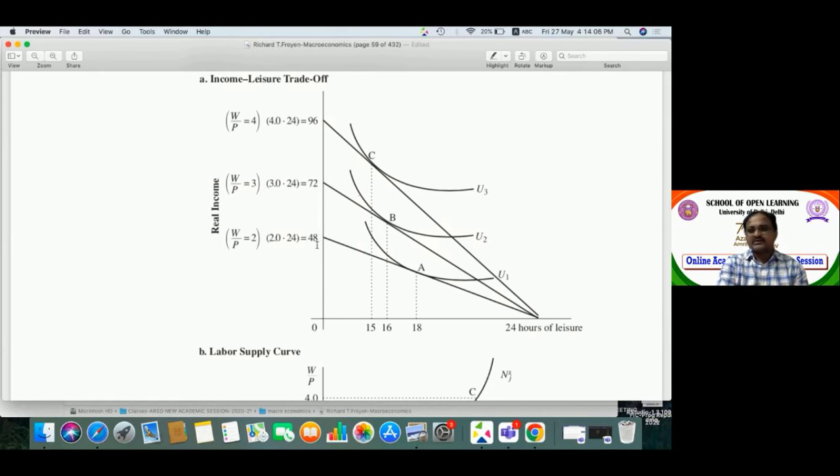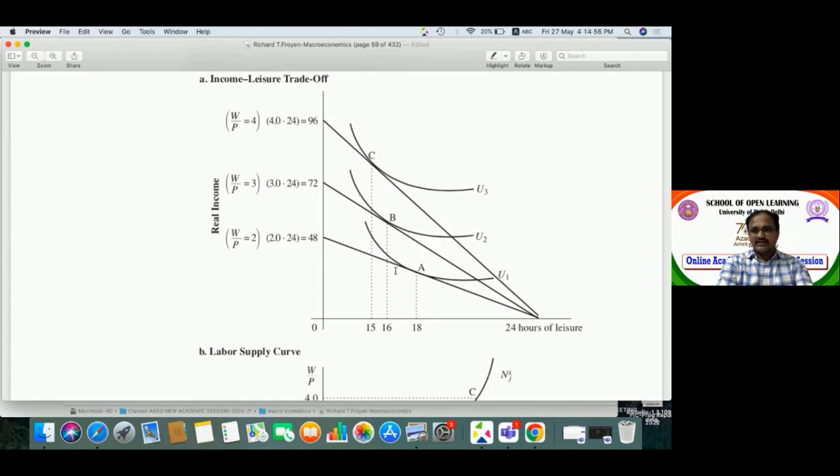What is the point? So again, the next point. Point A is here. Next, if he increases his working hours, his leisure hours automatically decline. Suppose there are 16 leisure hours. Earlier it was 18 hours and the wage rate was 2. Now he reduces leisure from 18 to 16, so he gets more working hours. Out of 24, 16 is leisure, meaning the remaining 8 hours are working. Got it? 8 hours working.